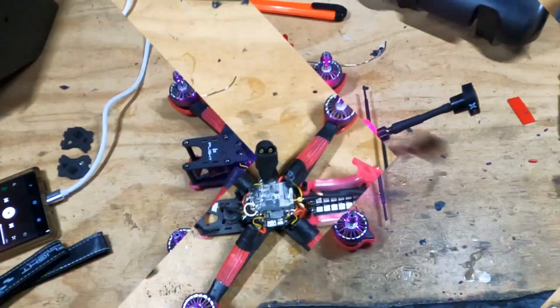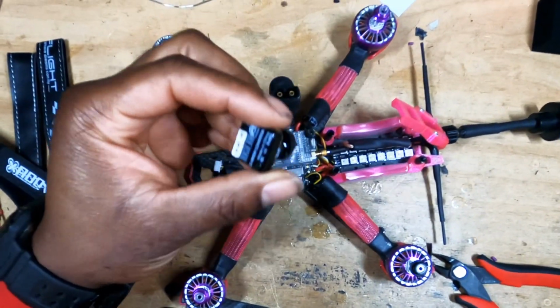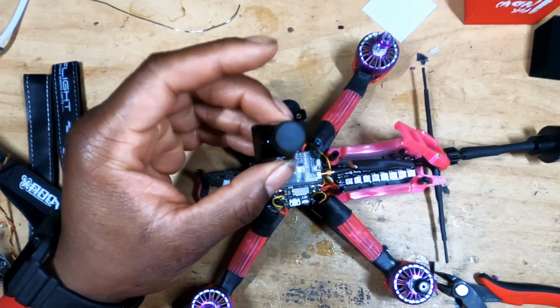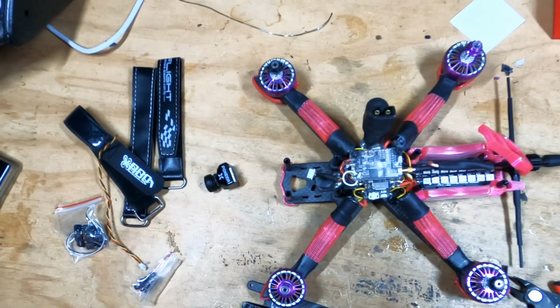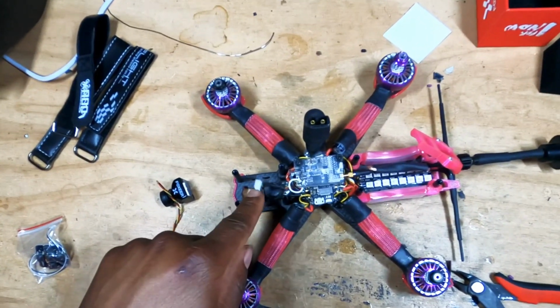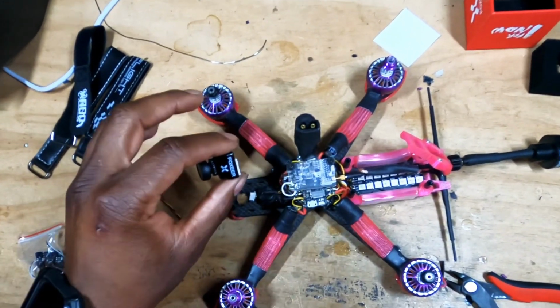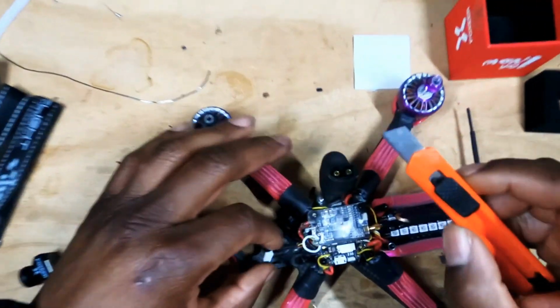Hey everybody, it is Friday and I finally have my camera. This here is the Foxeer Predator 5. And I heard it's a pretty good camera. Sure costs a pretty good penny. All right. Because my factory RunCam connection won't fit to my Foxeer, I'm gonna have to make some modifications. So bear with me.